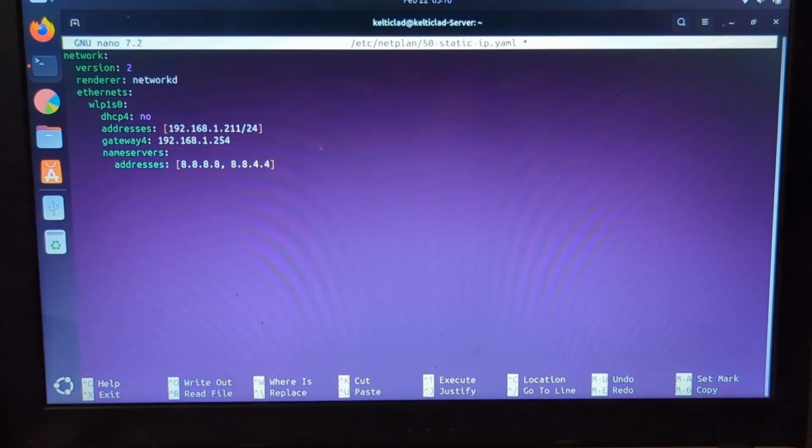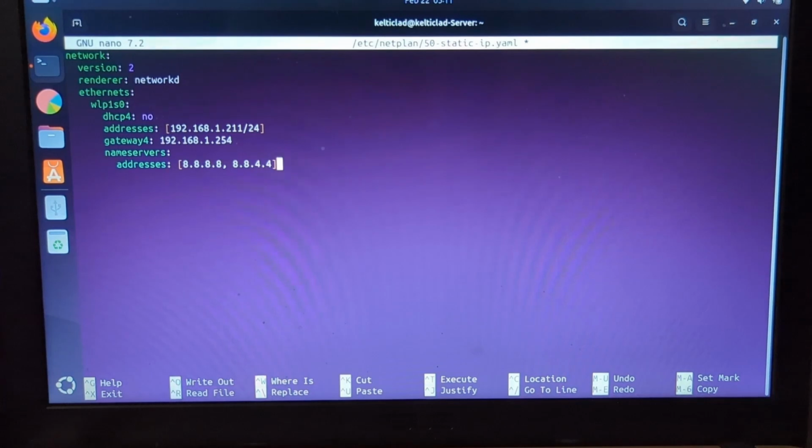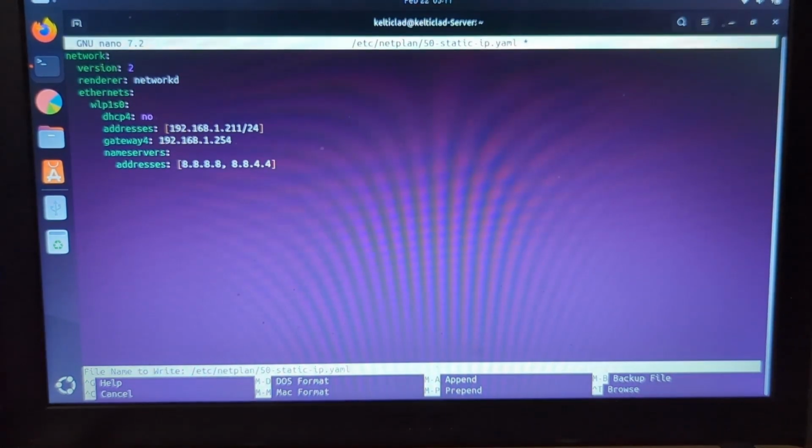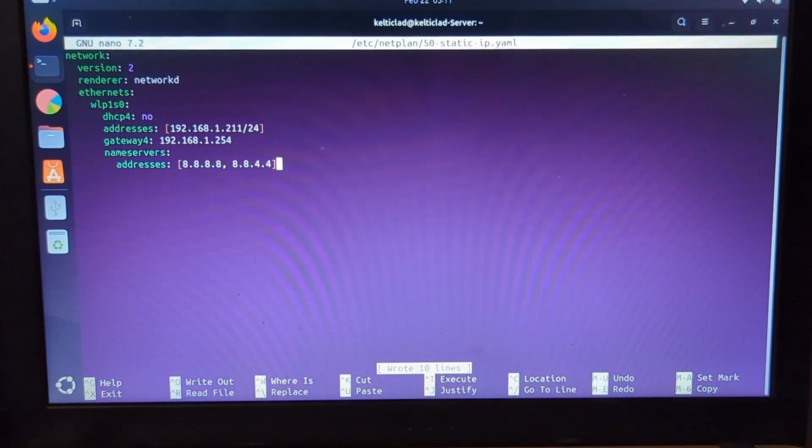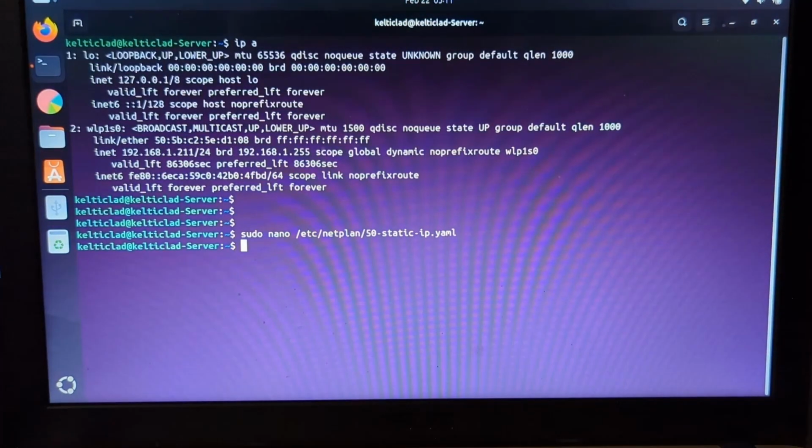I'm going to save this by pressing Ctrl O and pressing enter and Ctrl X to exit.